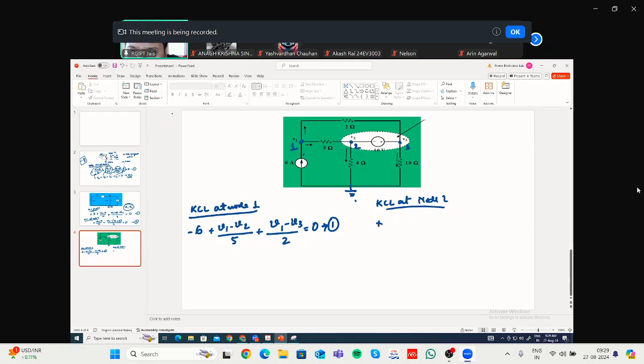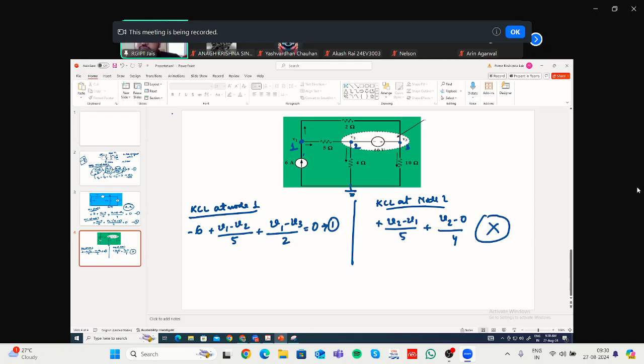And what will be the magnitude of the current? V2 minus V1 divided by 5. To this branch also it is okay. V2 will be greater than the ground, 0 voltage, so plus sign, current will be moving out. So V2 minus 0 divided by 4. But what about this branch? How can you write the current? You don't know how much current will be flowing through this branch. This you cannot write.